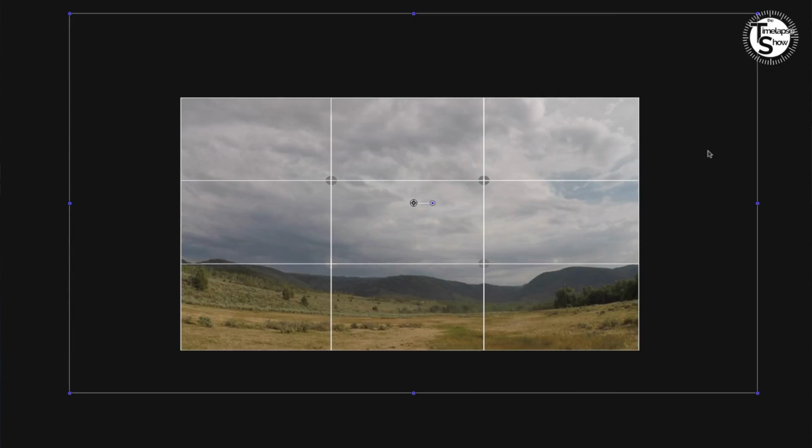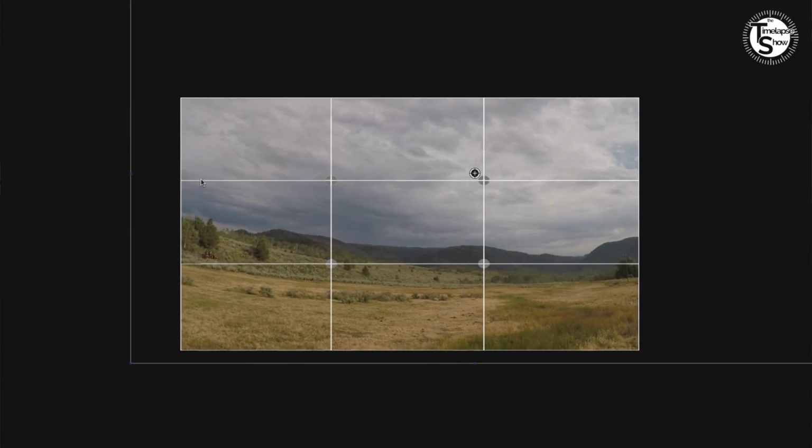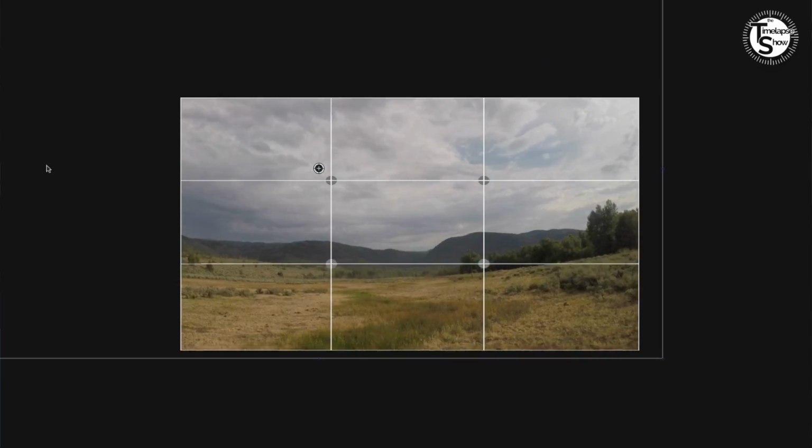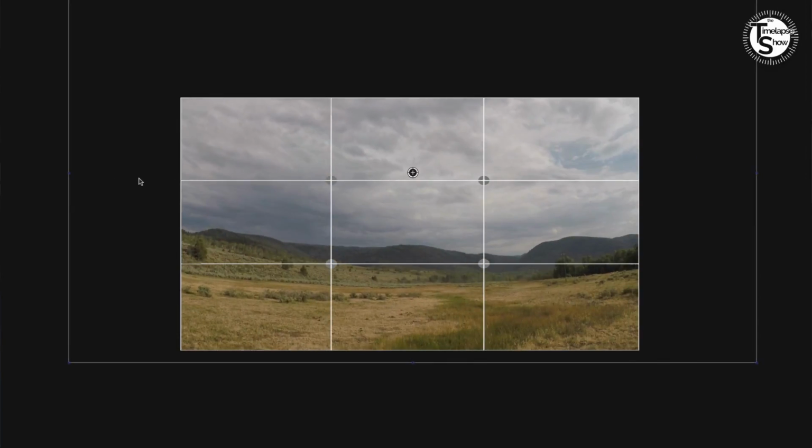One of the things you'll notice, for the sake of illustration, is that right along this edge is the border of the video file. What is out here is all of the stuff that I actually shot, all the content. So I can take this and move it around so that we can demonstrate what exactly we want to have in frame.